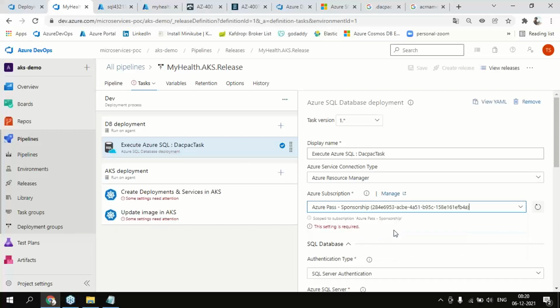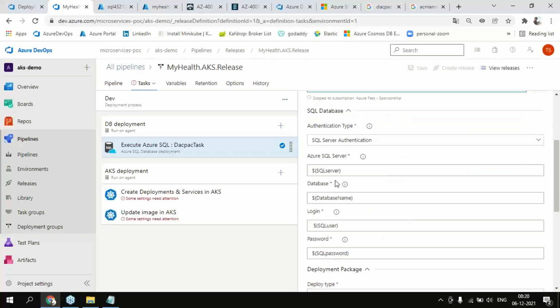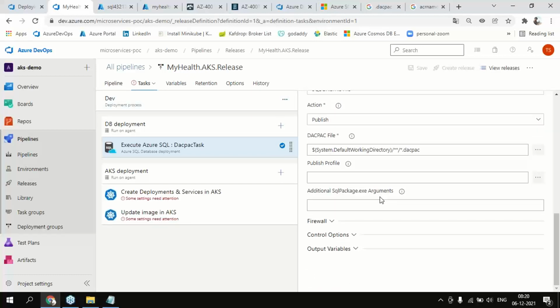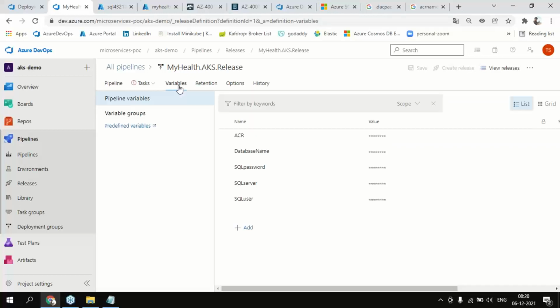We need to provide where our SQL server is, like the SQL Server database name, the SQL Server and the SQL password. Everything we have to mention in the variables section. So only the variable values we have to provide here, like ACR.